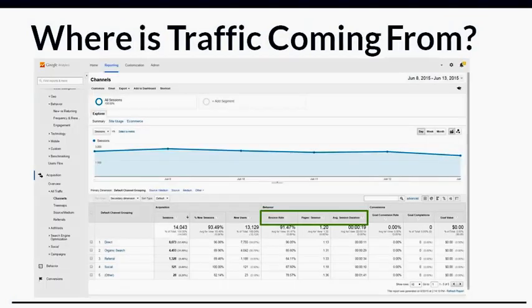Along with reviewing total sessions for each channel, you also want to look at bounce rate, session duration, and pages per session specific to each channel. This starts to give you more meaningful numbers around the quality of traffic visiting your site. For instance, this site has a much higher bounce rate and lower session duration for direct traffic. That probably means this company needs to look more deeply into direct traffic to see what's causing that, as compared to the longer time spent and lower bounce rate that we see from referred traffic.